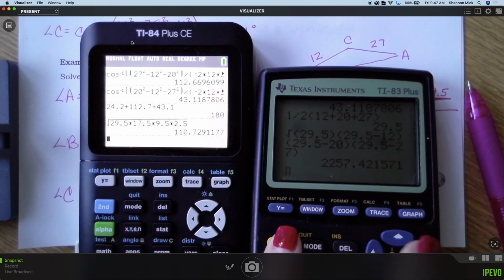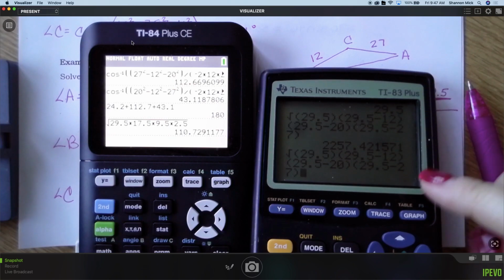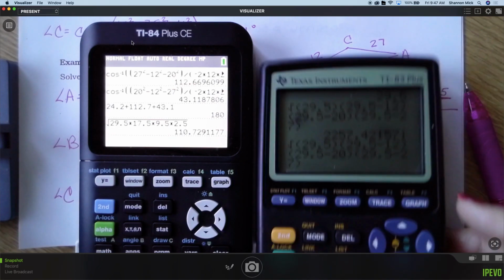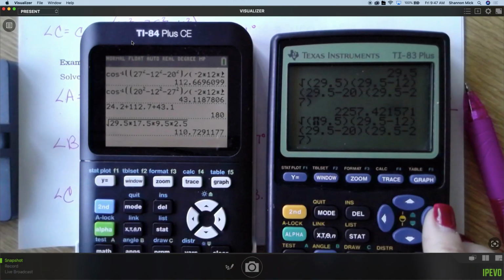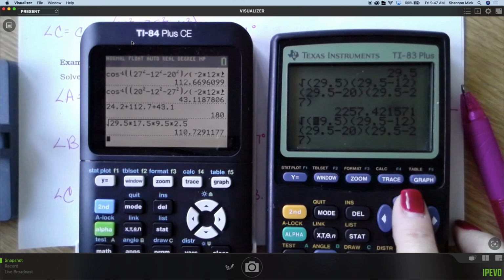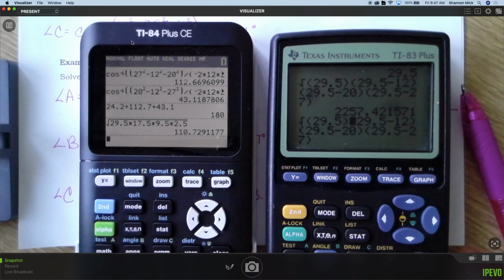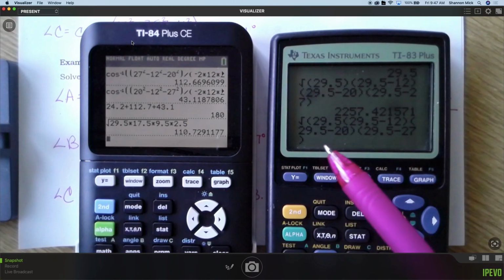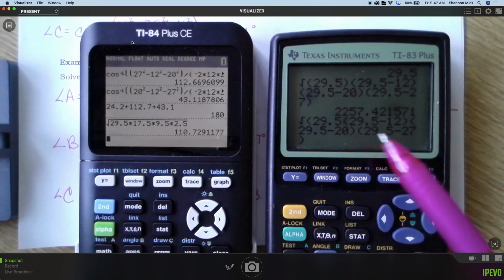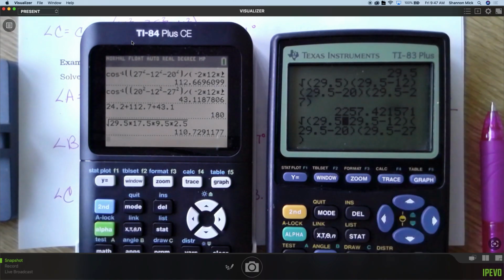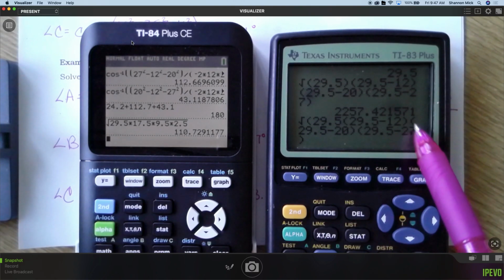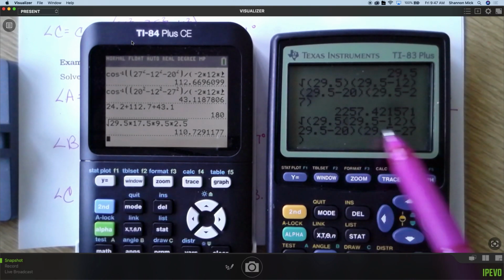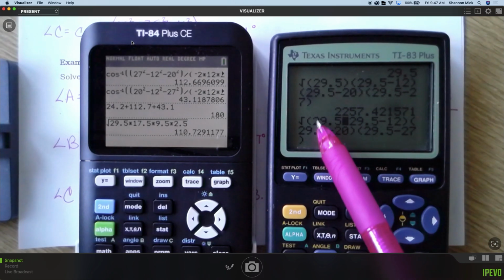So I'm going to hit second enter, so it comes all back up. Then I'm going to delete this parenthesis, because you do not need it. If I have 29.5 parenthesis, that means multiply, yes? So I have parentheses around the first, around the second one, around the third one, and then I need to end this very first one.